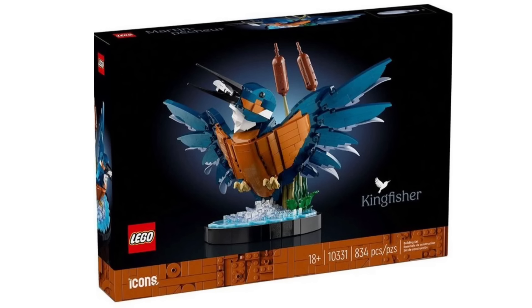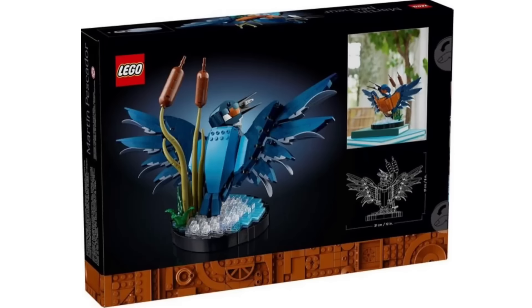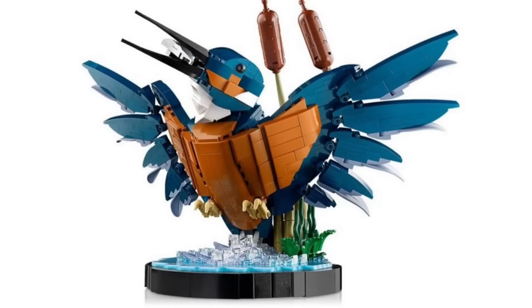The pieces LEGO have used involve really clever techniques. I love the shaping with all of the wings and feathers — LEGO have done an excellent job on that. The color scheme is a bit dark; the Kingfisher should probably be a slightly lighter tone in my opinion, but it blends in quite well, so I won't complain too much. At $50 for 834 pieces, it's a pretty decent price-to-piece ratio, though a lot of the pieces are quite small — something to take into account. But the price isn't too bad; it's not insanely overpriced, and I think people will definitely be able to live with it.